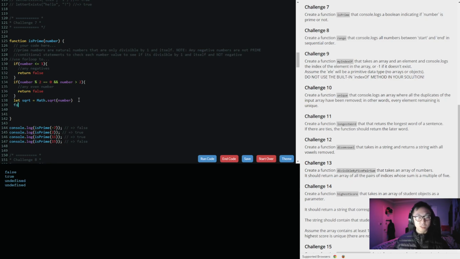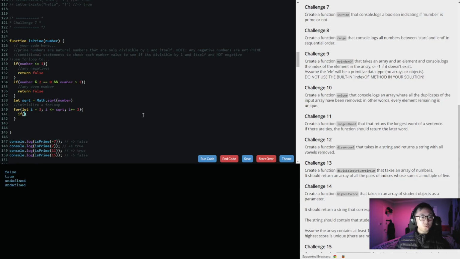And next they want us to initialize a for loop, starting from 3. Well, let's see why first. They want us to stop our loop at the square root, whatever number it gives us, and to increment by 2, similar to what we did.